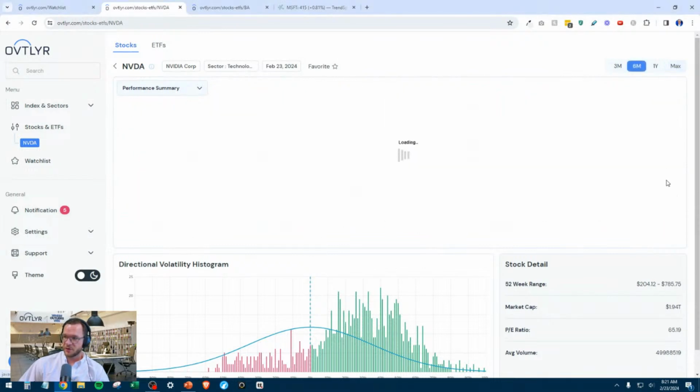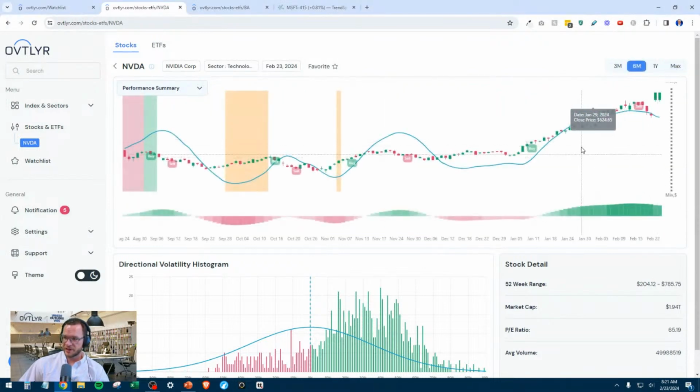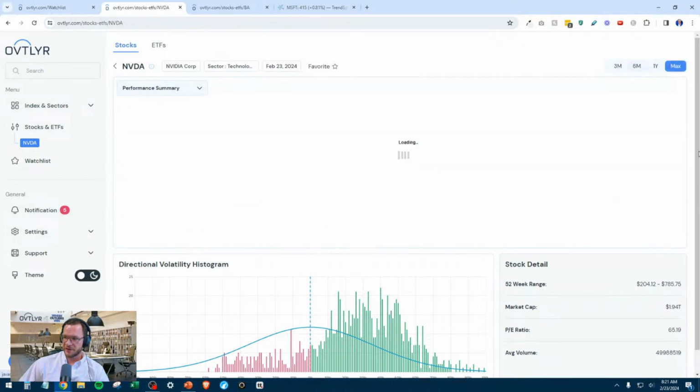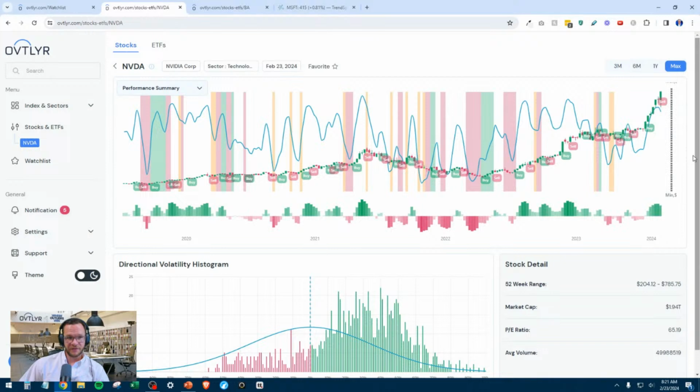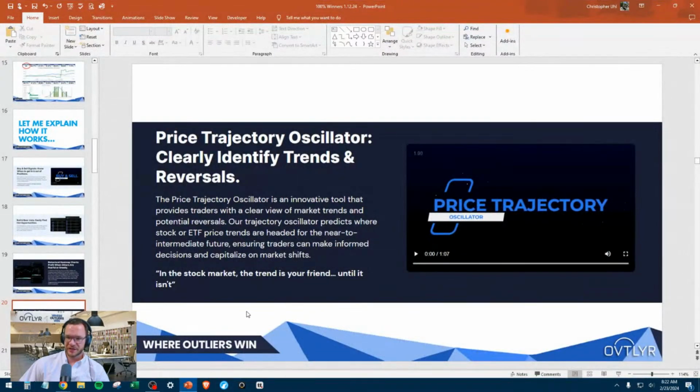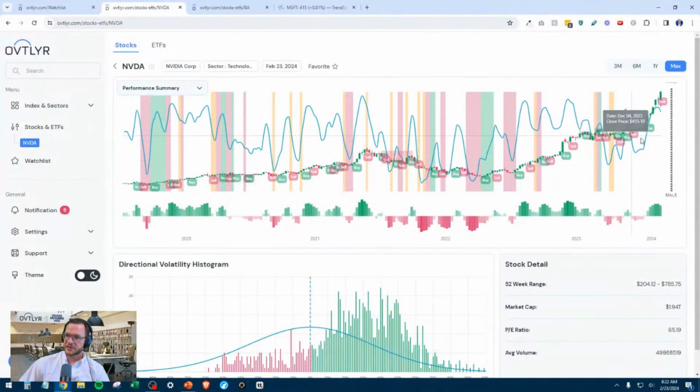So it may not be quite as obvious when you're zoomed in right here while it is curling back down. But when you zoom out, you can see just how obvious it is. And from the top to bottom perspective, just how high it has become as one of these really strong sell signals. So the behavioral price trajectory oscillator is a way for you to visually see what is going on inside and behind the scenes of these stocks, right?